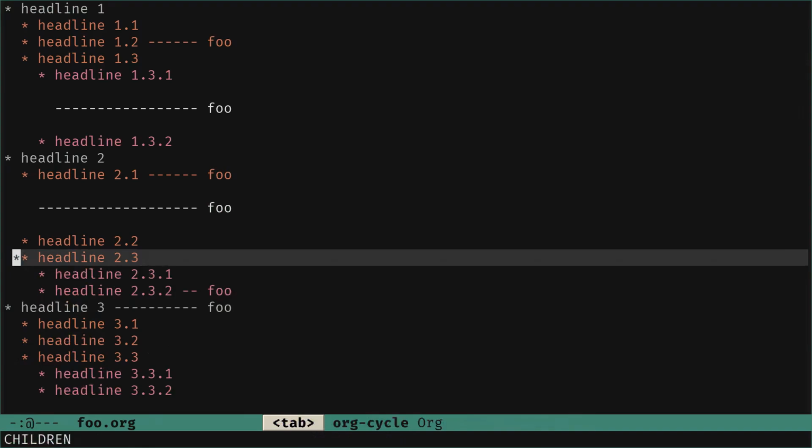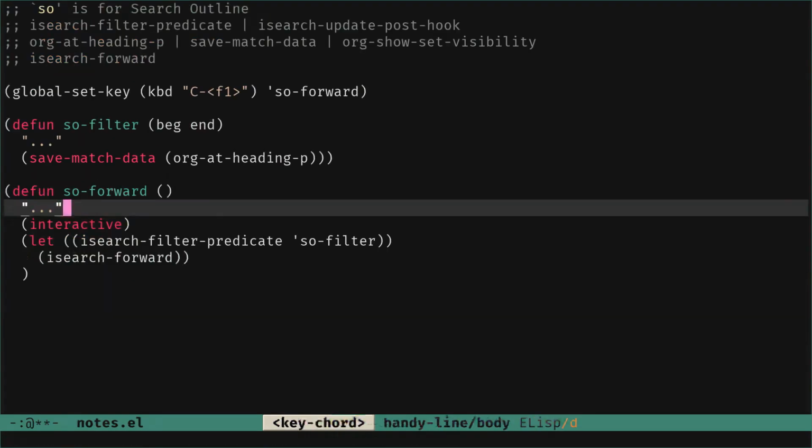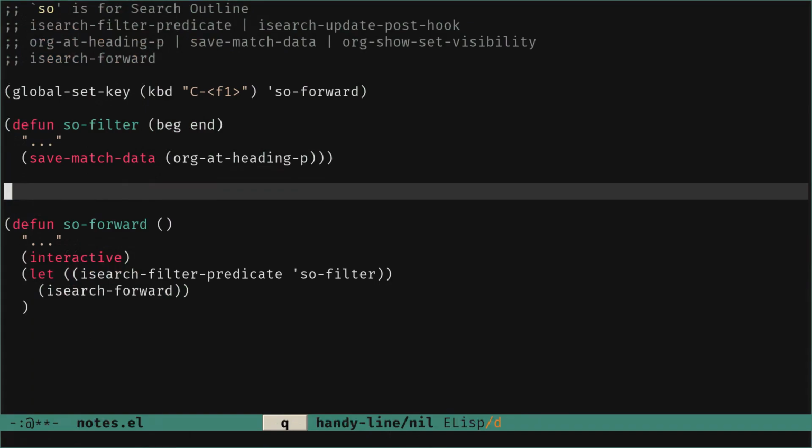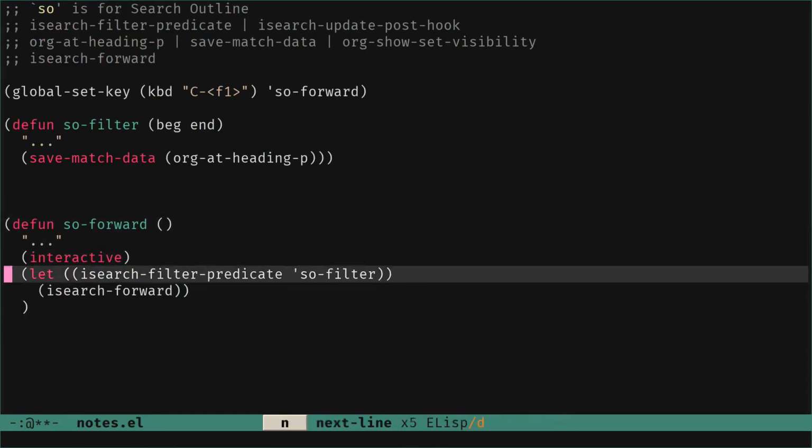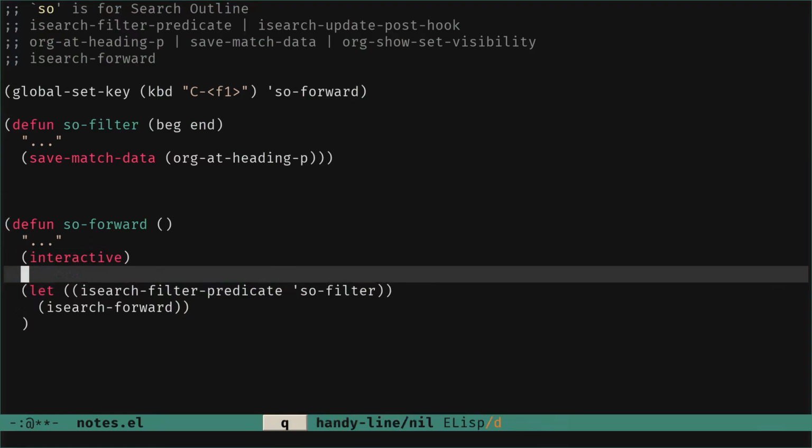So we are going to do it right now, and to do that we are going to use a hook that we are going to call before here. It is called isearch-update-post-hook. I don't know the name of the variable by heart. I have a cheat sheet to do it, or when I'm working I look for the hook that exists for the isearch command, and I will pick the one that fits better.